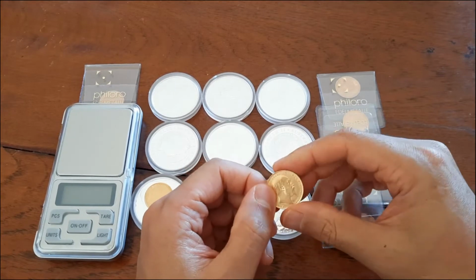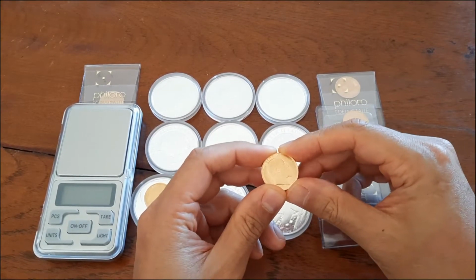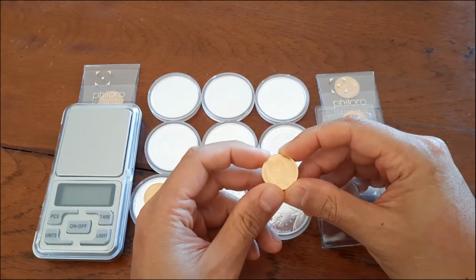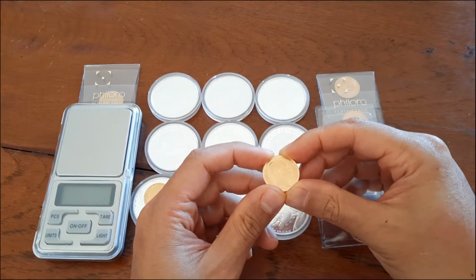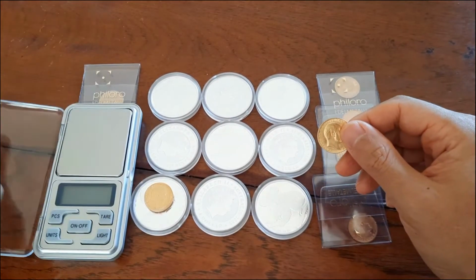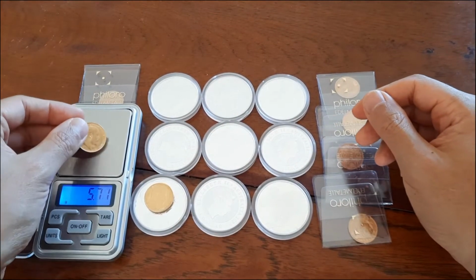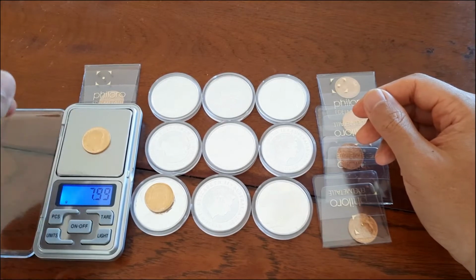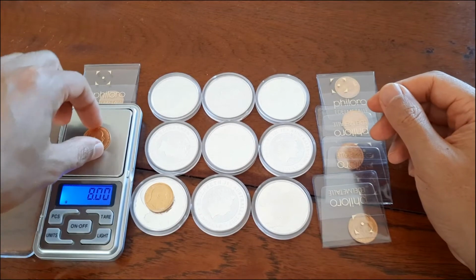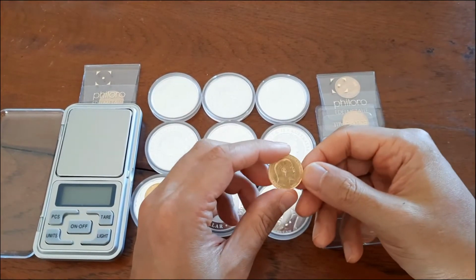The coin is 22 carats, so it's very similar to the gold eagle, and it has 7.322 grams of gold content, at least. The coin should be at least 7.98 grams. Most coins you'll find are actually around 8 grams or 7.98 grams, as you can see here. It is a very interesting coin.